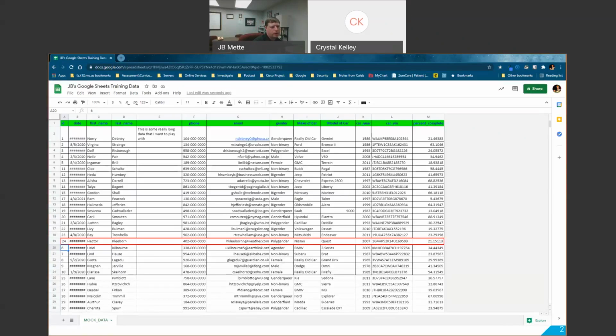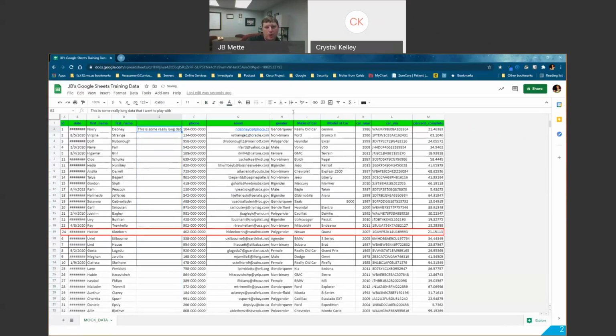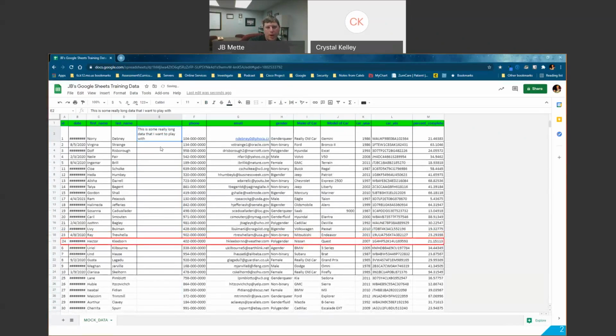Well, a quick question about text wrapping. Just really quickly, if you want to turn on text wrap, select the cell, column, row, whatever you want to work with. The text wrapping button is up here in the toolbar. You can select that. If you select overflow, it's going to show the data just as traditional. If you select wrap, it's going to wrap it around so that you can see that data throughout your column.